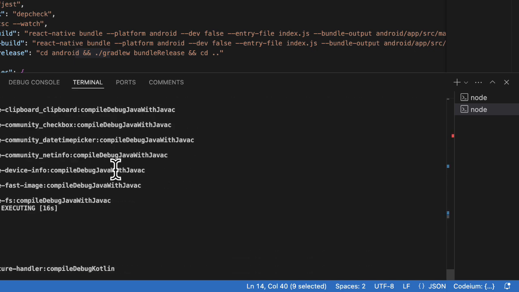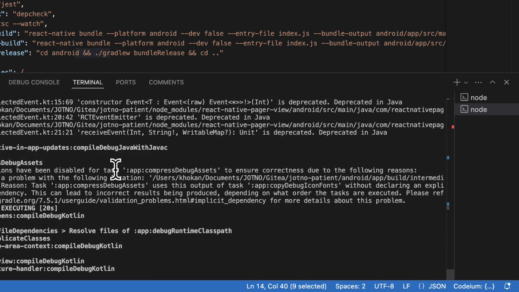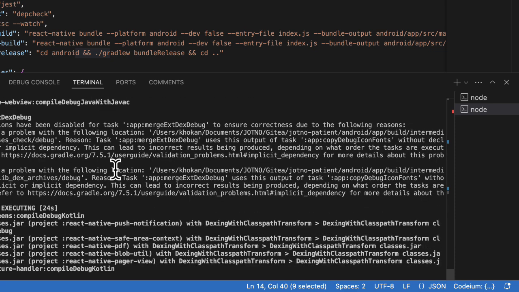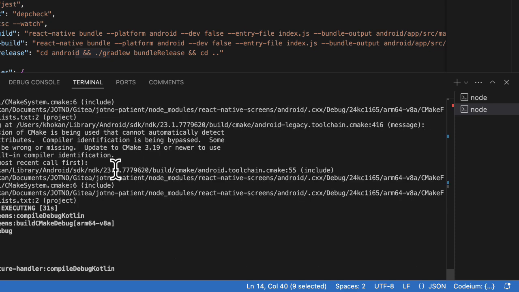So what I have done is just change the version of the pager view package, downgraded it.